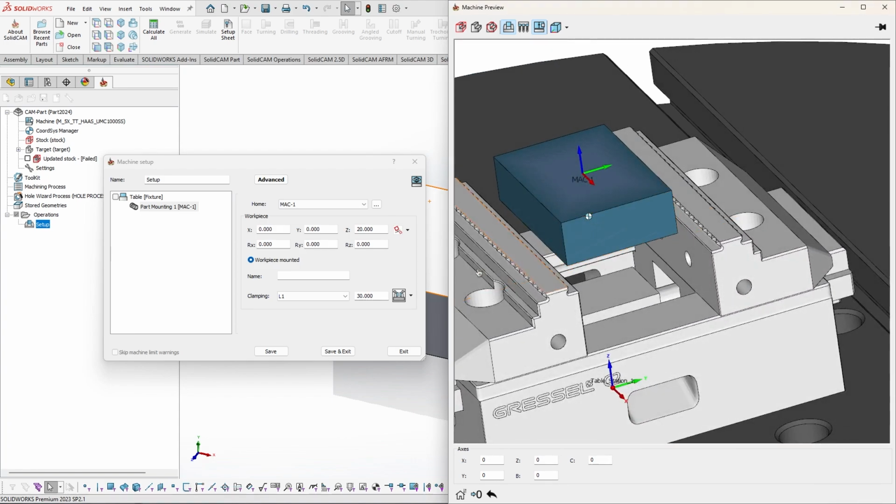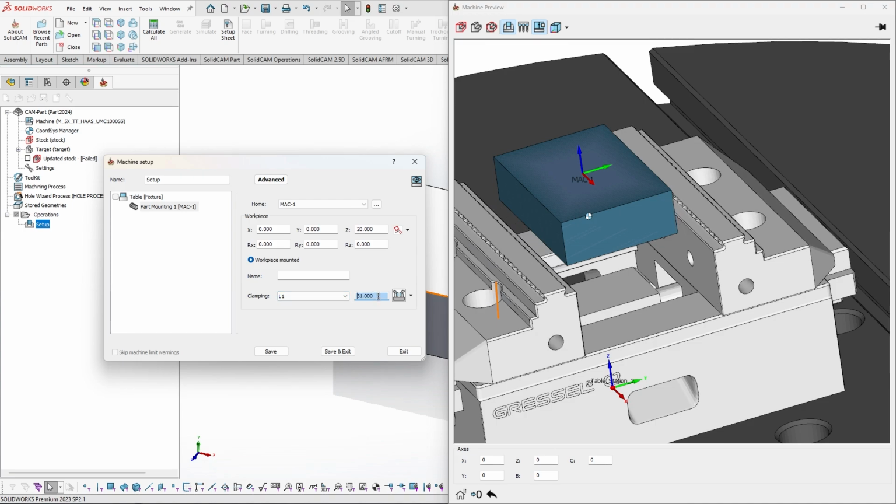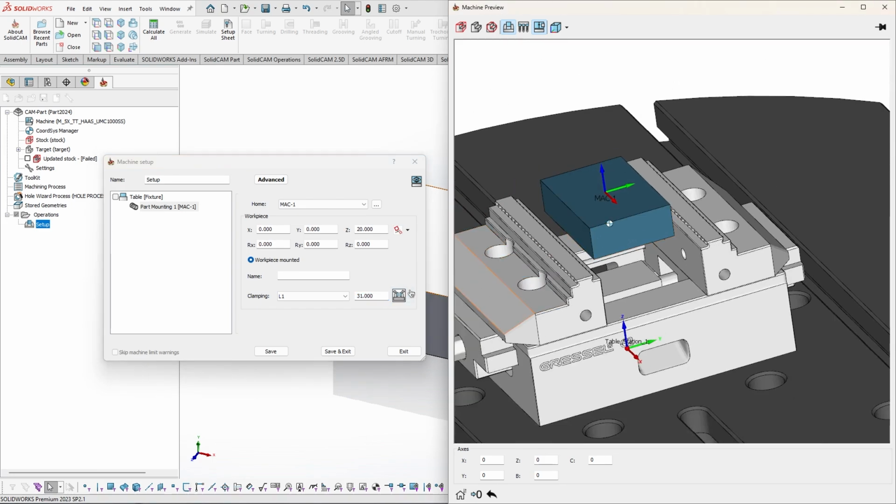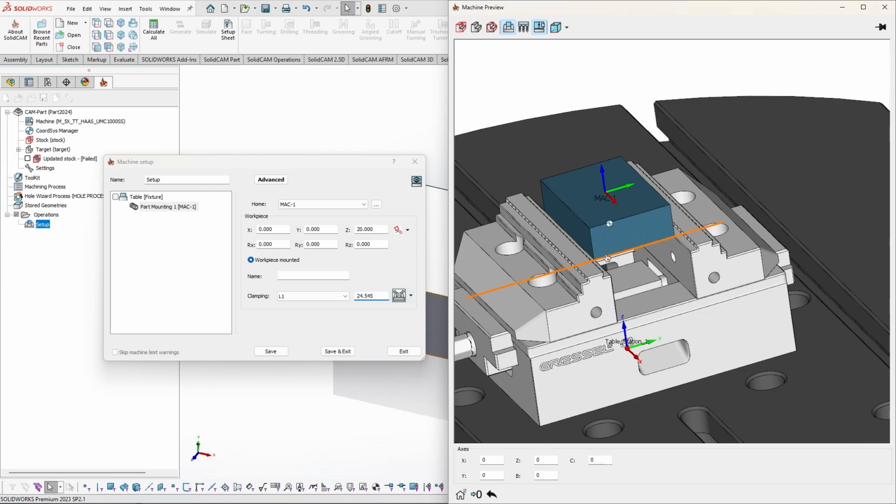There you go. Now over here, because we have our jaws, we can also see a clamping axis. The values here are actually taken from the toolkit itself, but you can change the close position. For those, you can use manual input with the scroll wheel. You can write some value, but there are also 3 new options: auto close on stock, auto close on target, and set position. Auto close on stock and target will work equally the same because this part and the stock are matching here. So I'm going to click on auto close on stock, and there you go.